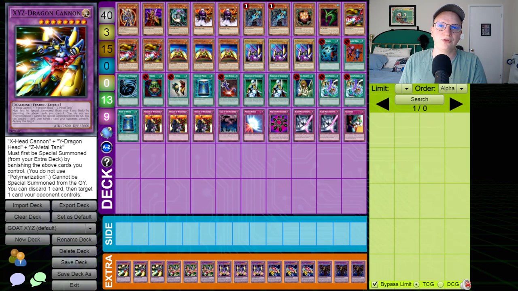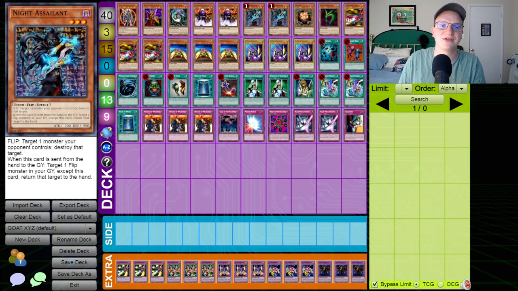We're also playing what's called the Knight Assailant Loop. Now, we haven't had a chance to show this off yet, but Knight Assailant, when sent to the graveyard, can target a flip monster in the graveyard and put it back in your hand. That includes a second copy of Knight Assailant, and is why this card was limited for so long. You can loop them together as long as you have a discard outlet, and it just so happens that XYZ Dragon Cannon is a pretty good one.